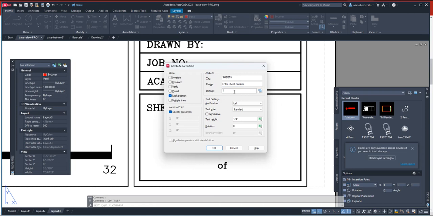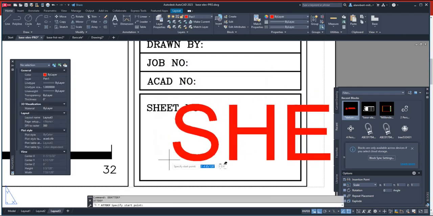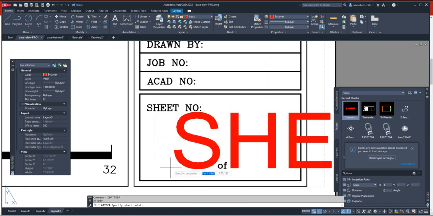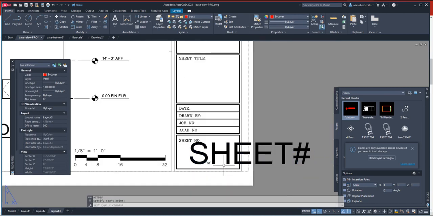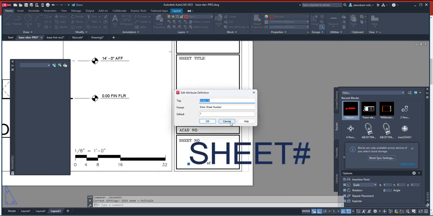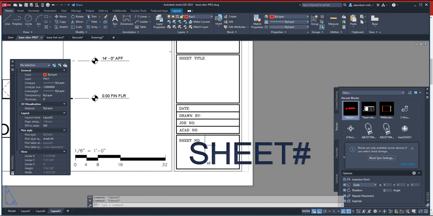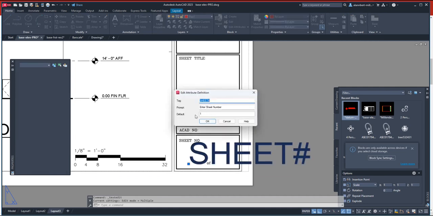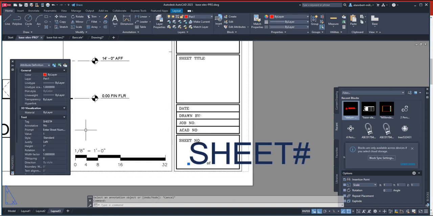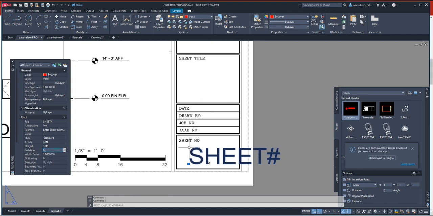And then sheet 1. I want this to be big. So I want this to be 1 inch. Click OK. And then we're going to put that somewhere here. Okay, that's a sheet number. Oh, maybe that's too big. So I'm going to double click and edit this sheet number. Click this and edit this to about 3/4 inch. There you go.